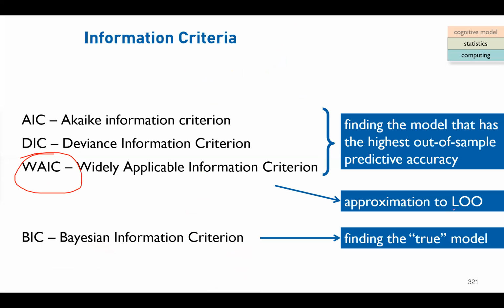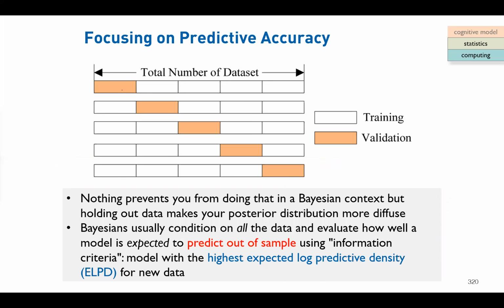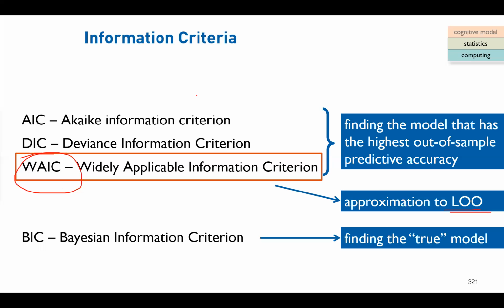And the WAIC, according to a textbook, is a very good approximation to leave-one-out. Leave-one-out is like a cross-validation. If you want me to explain, here, these 5 cells, you leave this cell out, use the others to predict this one. And then here you leave this one out, use the others to predict, okay? Each time only leave one small set out. Great. So the conclusion is we will use WAIC for model comparison.